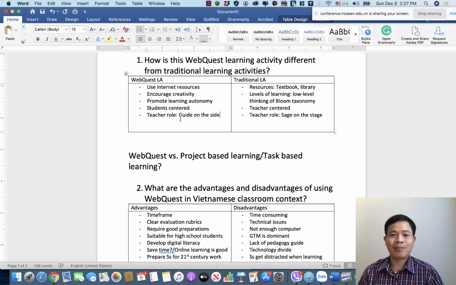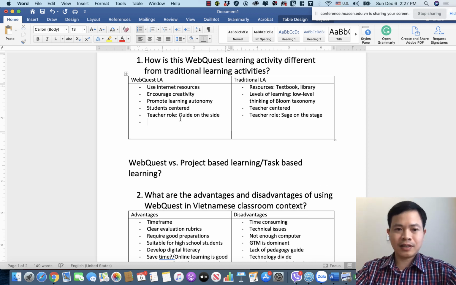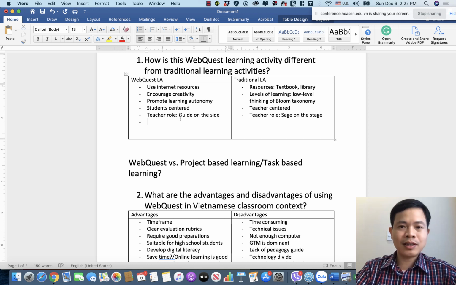It's like I'm not going to lecture what is WebQuest, what are the strengths and weaknesses of WebQuest, and how do we do WebQuest, because if you go to Dr. Google and search WebQuest, you also get a million results. So instead, we organize discussion, and try to encourage you to look at the important learning resources. Now, most importantly, the WebQuest learning activity aims to develop 21st century skills.